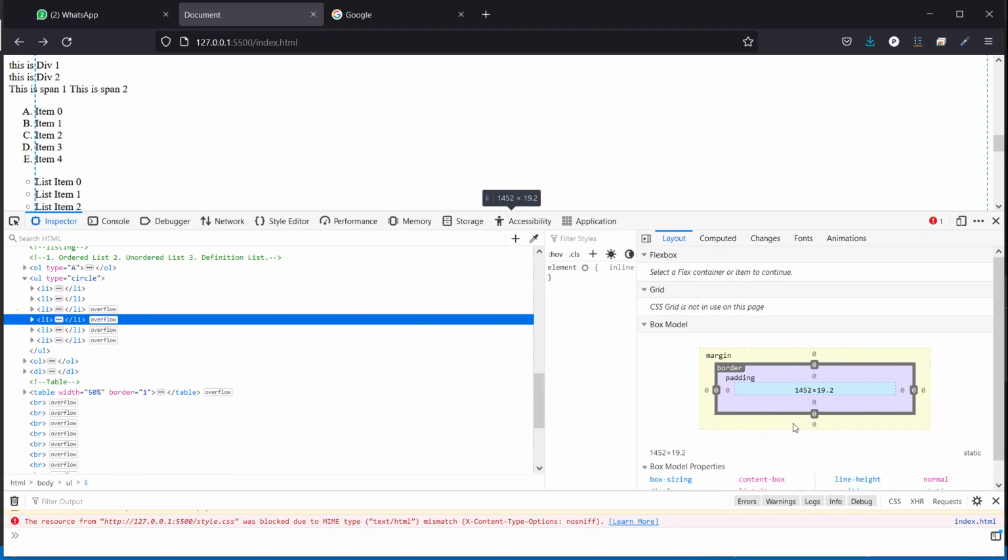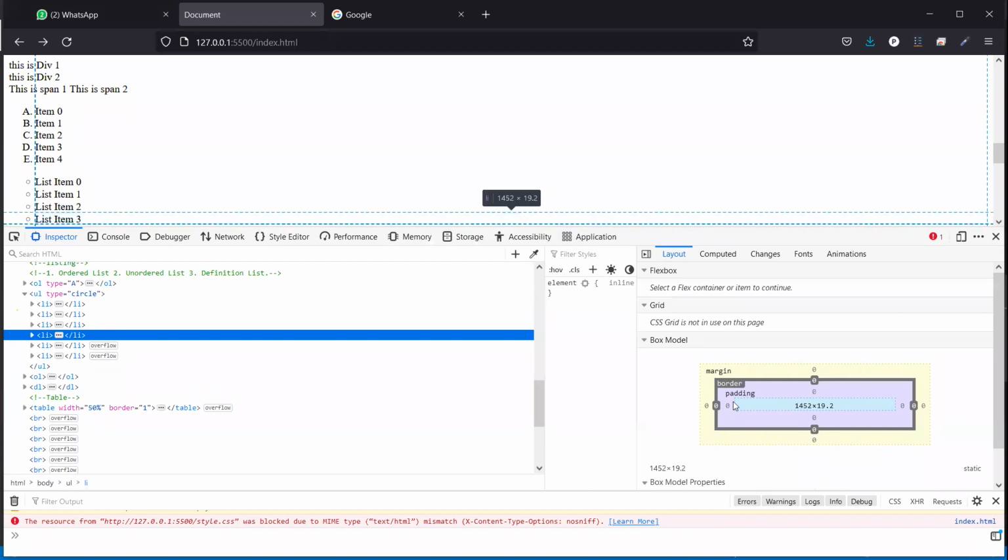These are the four walls. This is you, the light blue space, and this black thing is your wall. The space between you and the wall is called padding. You are the content here. The space between you and the four walls is called padding. The space between the wall and the main boundary, like your building boundary or your house, the main boundary area outside, is called the margin area.